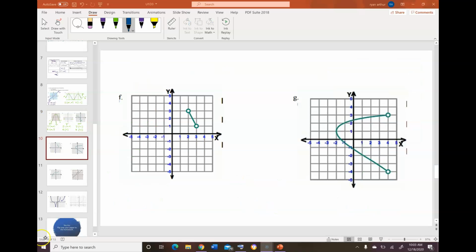All right, so we're still asking, is it a function? And what is the domain and the range? Okay? All right, so is it a function? Does it pass the vertical line test? Yep. So yes, this is a function. Okay. This one, does it pass the vertical line test? No, it does not. So this is not a function. Okay. So then we're going to do the domain.